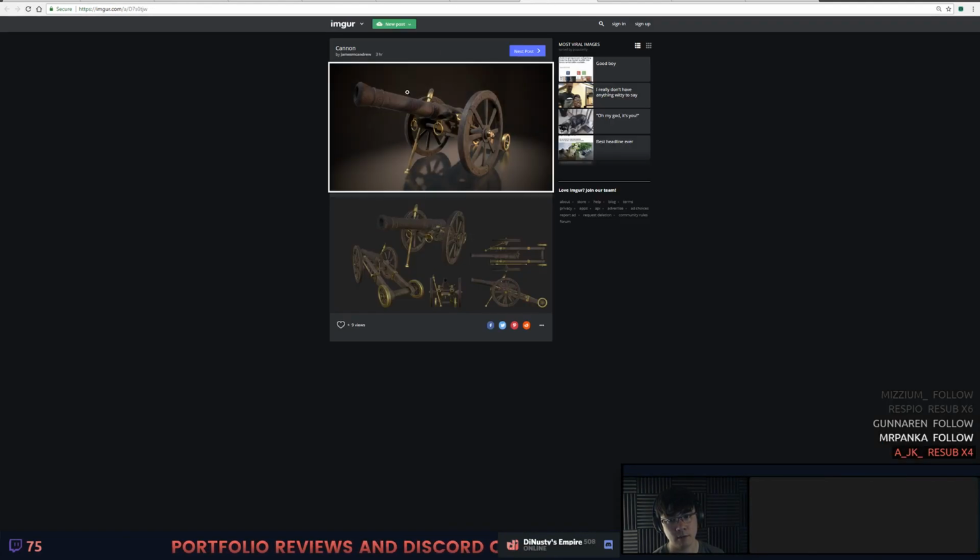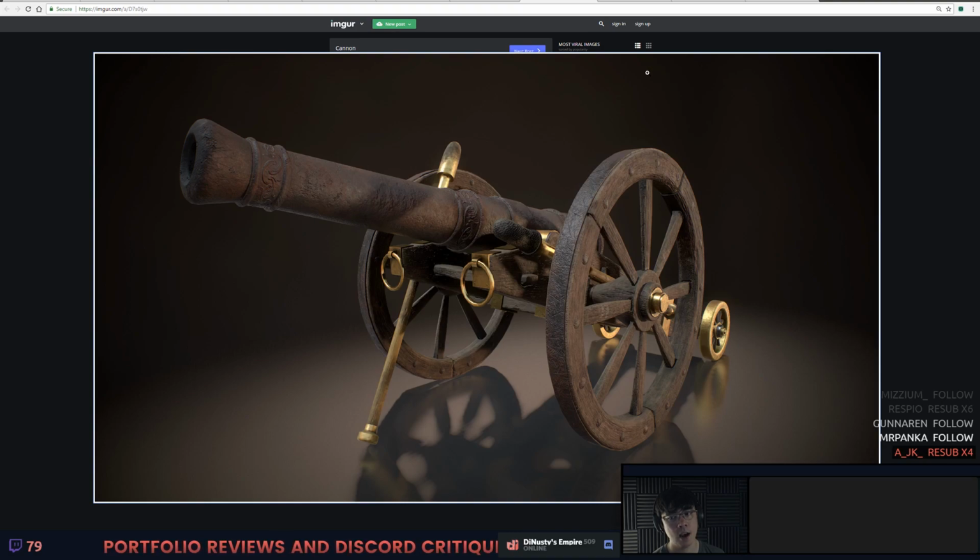Canon. Oh, I love this. This area here is feeling pretty good. This is an old Canon, my friend. So with the Canon being this old, this metal should get really, like, is that like gold? Should get real tarnished, you know?